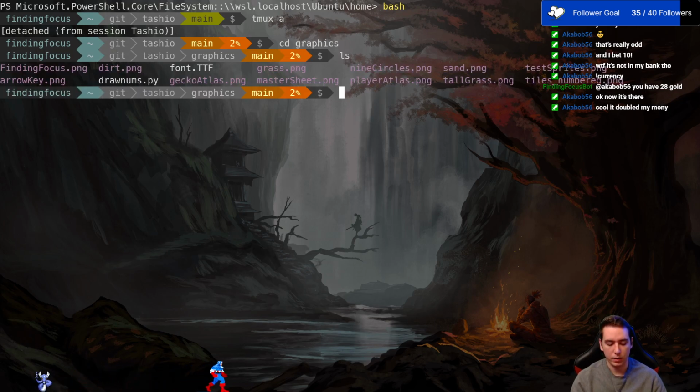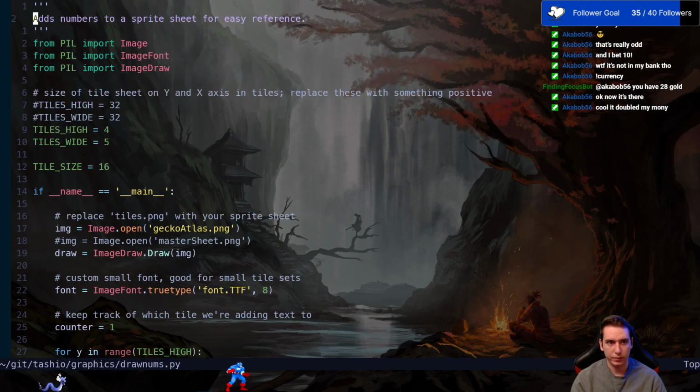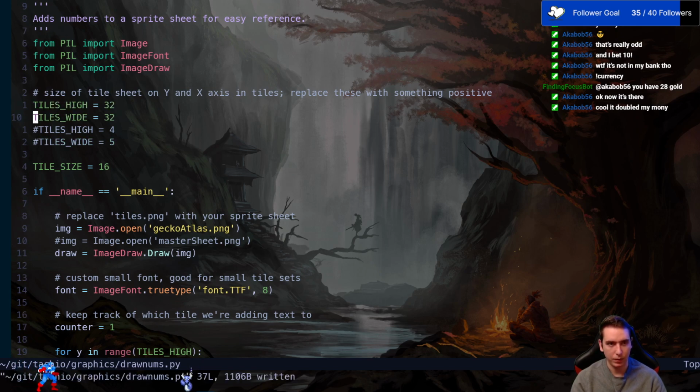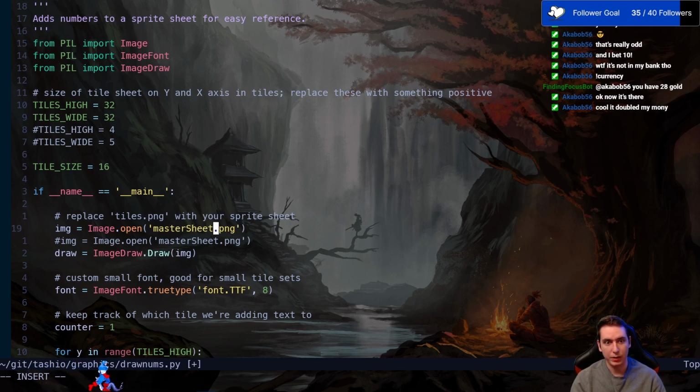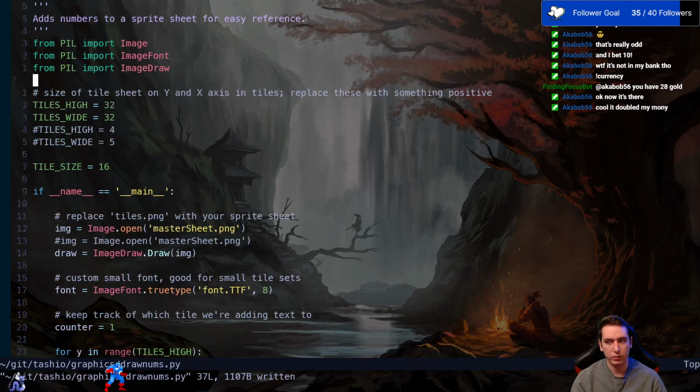Okay, there is our script. Now we can go into that Python script. Now we need to change... Okay, I like past us because we just left these in here and commented them out. So now we can uncomment them, and we just have to put our master sheet PNG here, and then we'll be able to render our sprite numbers.